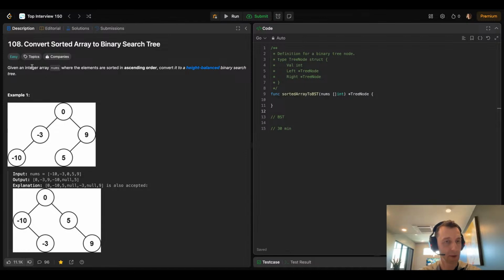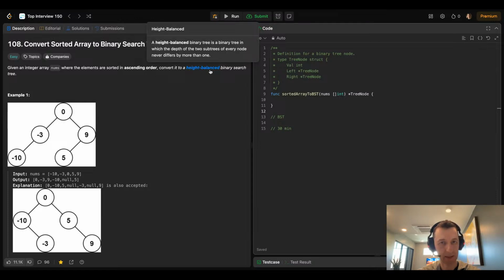We're given an integer array nums where the elements are sorted in ascending order. Convert it to a height balanced binary search tree. A height balanced binary search tree is a binary tree in which the depth of the two subtrees of every node never differs by more than 1.